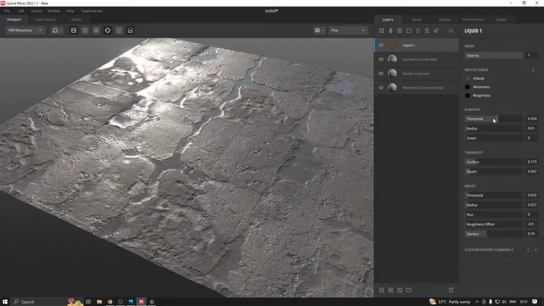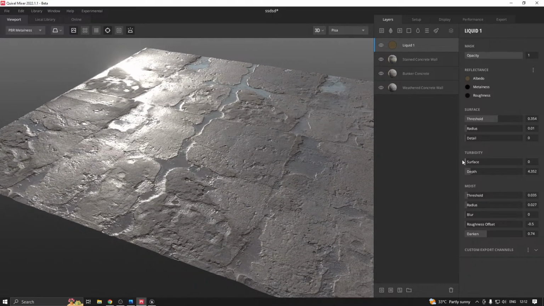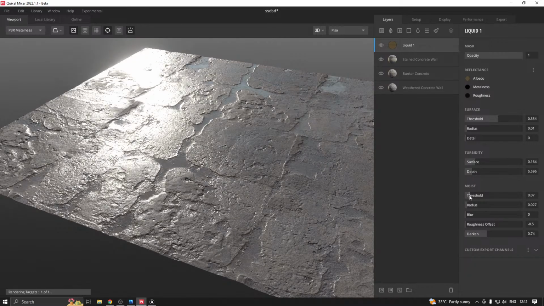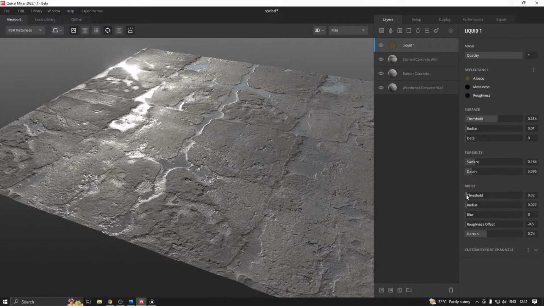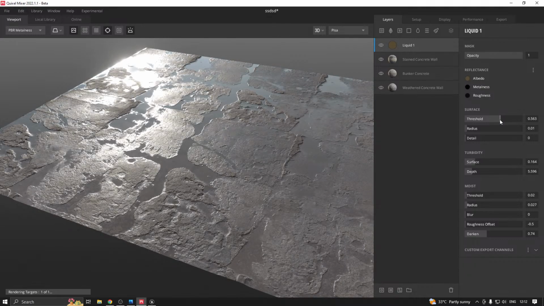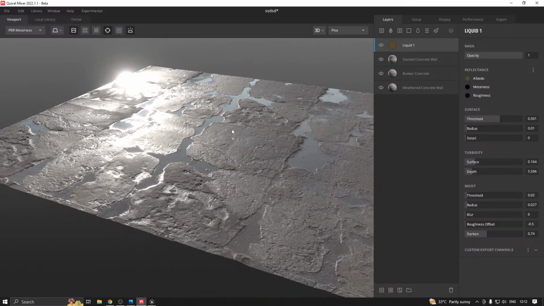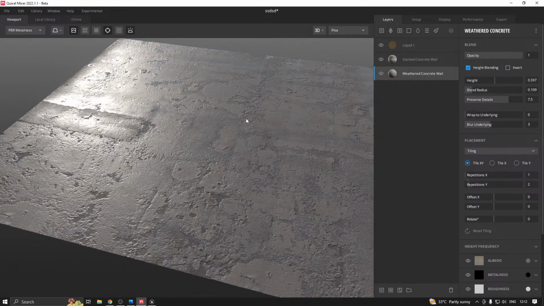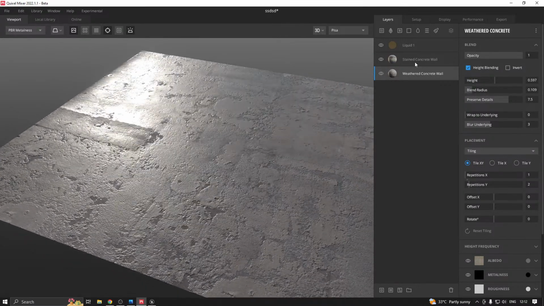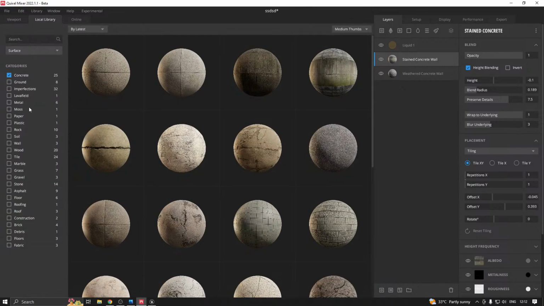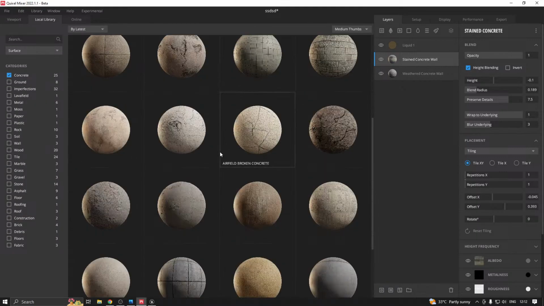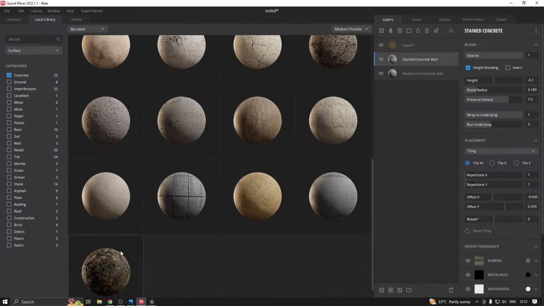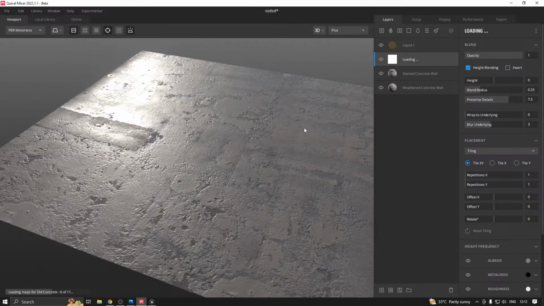It's the threshold. Maybe we need to find some damages.